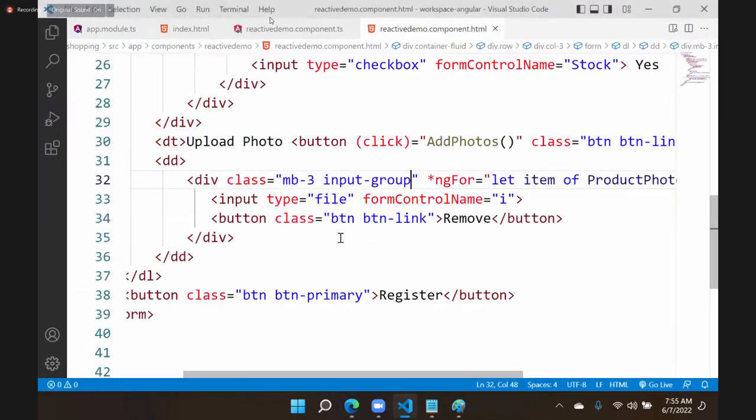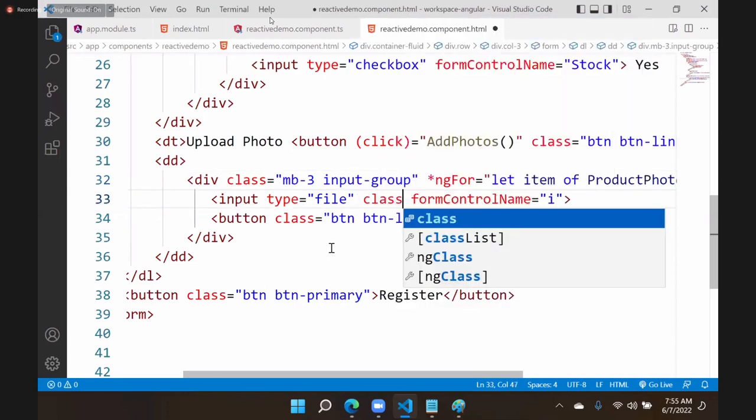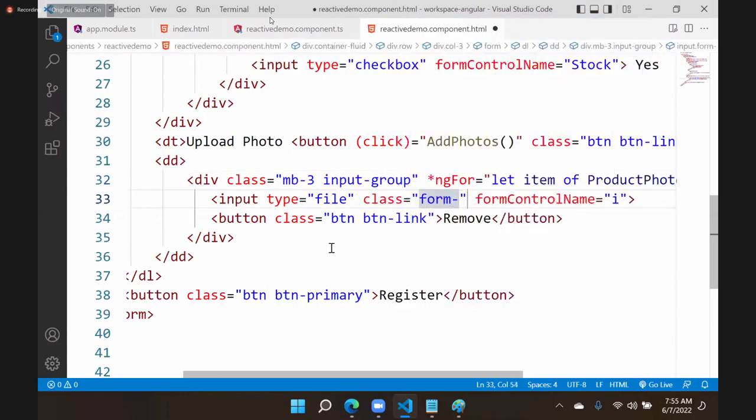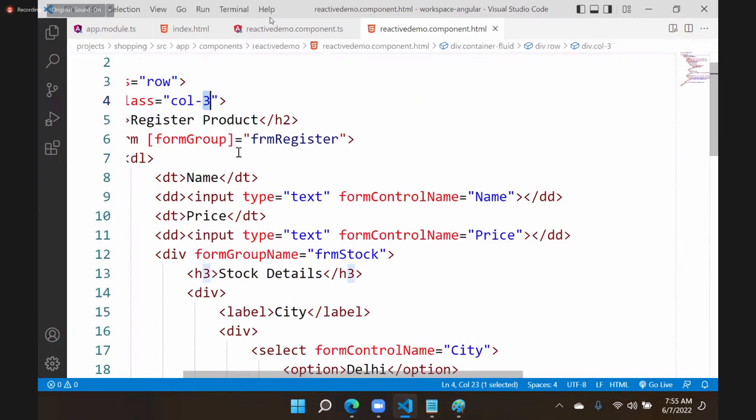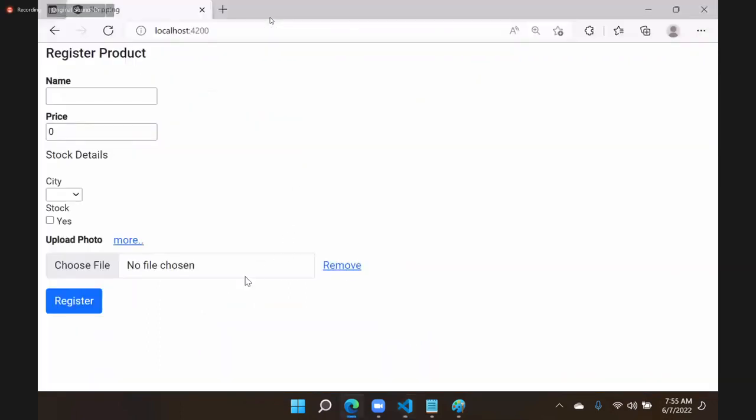This we have to give another class as form-control, since this is a file input. Actually that width is less, so I will give the width as some 6 or 7. That will be better. You can see now it will be like this.